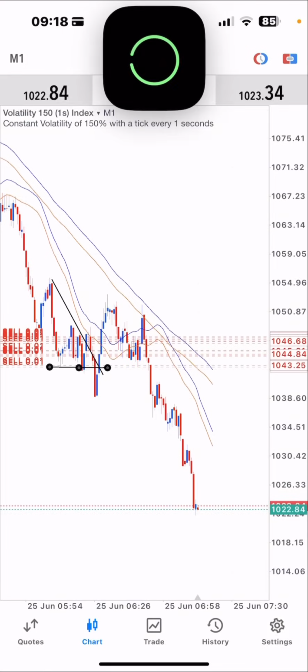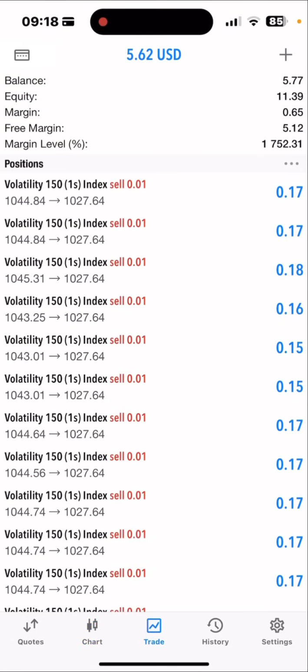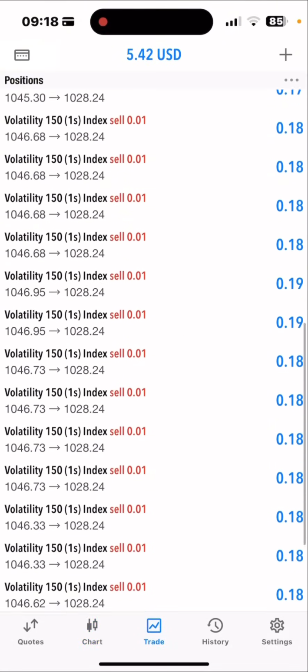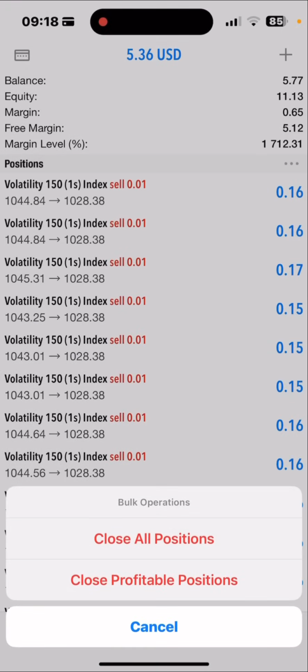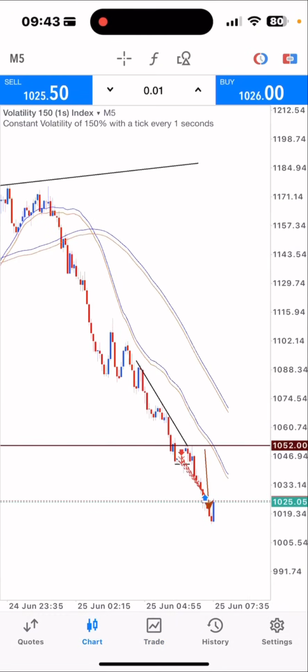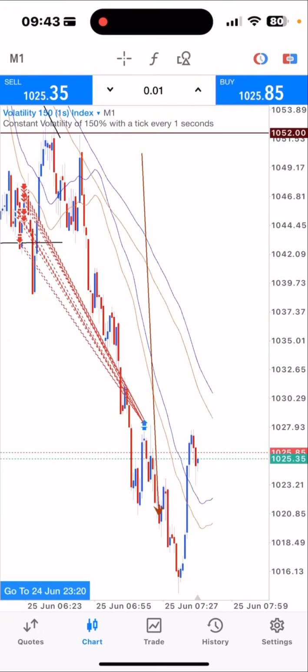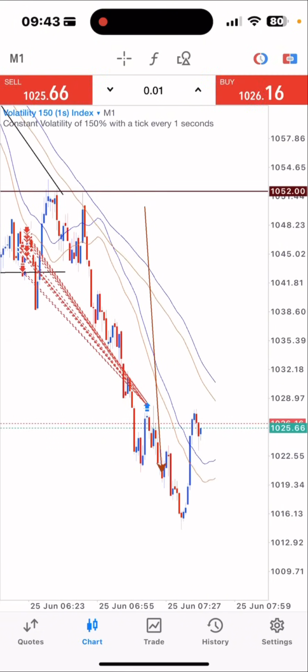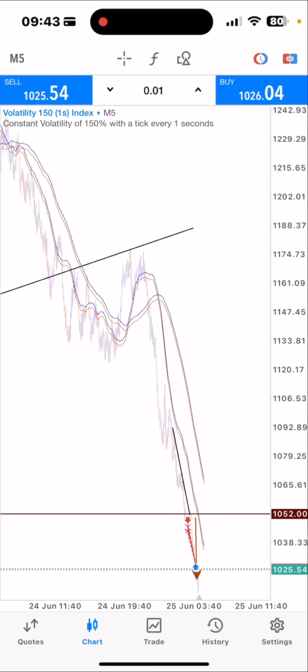And as we were speaking, the account is now on $11, right? It was because it's now retracing. Let me close because it's now retracing, right? So the reason why I sold right here is because of the envelopes and the BOR, which simply means the bullish or the bearish open rejection. And in this case, I was looking at the bearish open rejection. So everything started right here, okay?